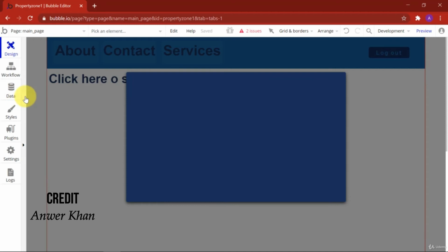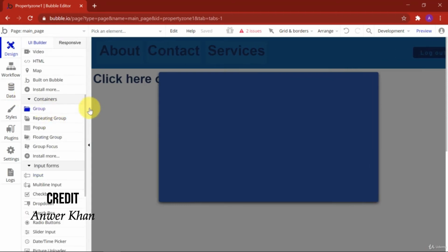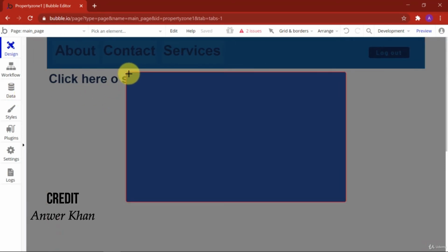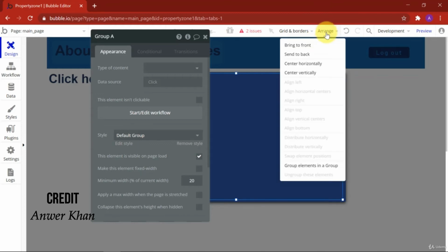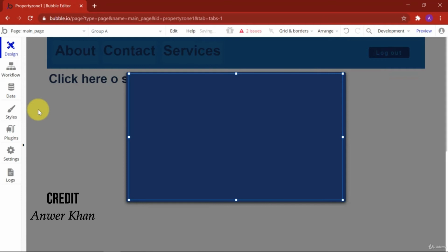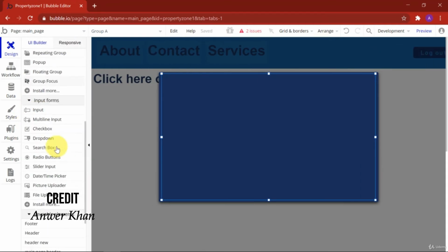So first I'll click here and create a group here, where we can bond all this stuff together, and I'll arrange this center horizontal and center vertical. Now we will bring our input.